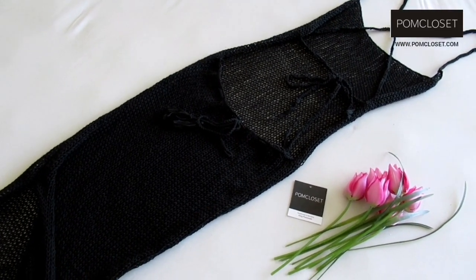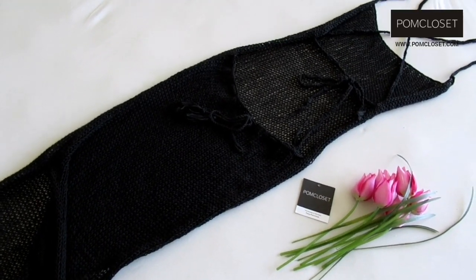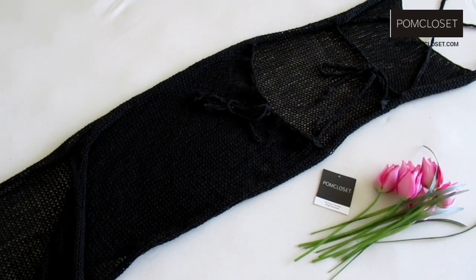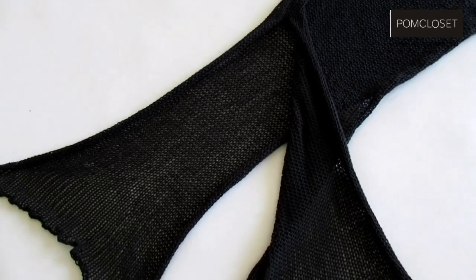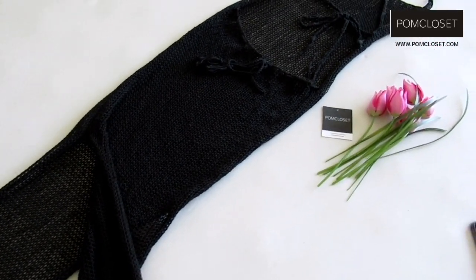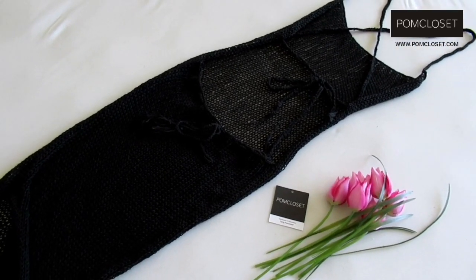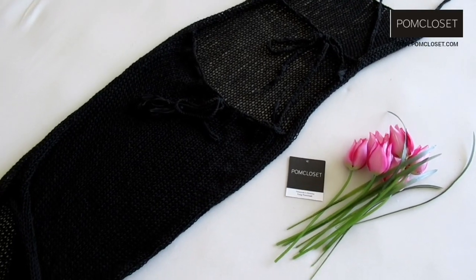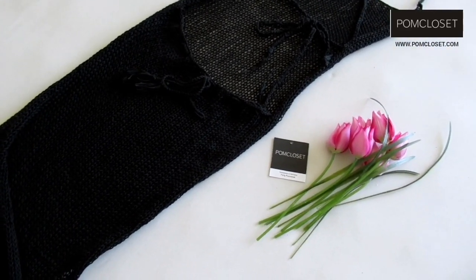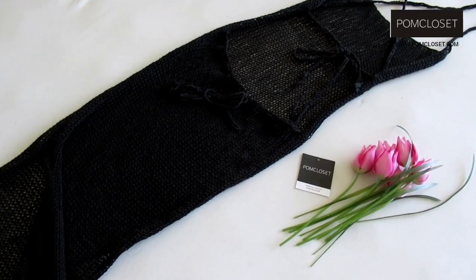I actually didn't know how it works at the beginning, because I wanted to make only a hat for myself, and after that I just kept playing with it for a while until I understood how this works, what the stitches are, how to create the swatch, the sample swatches in different yarn. And once you have decided to work with the yarn of your favorite brand, I would stick with it. You don't want to do too many swatches, because it might be confusing and also a lot of work, since you need to calculate everything new. If you like a specific brand or type of yarn, I would say stick with it and try to create many designs from one type of yarn.